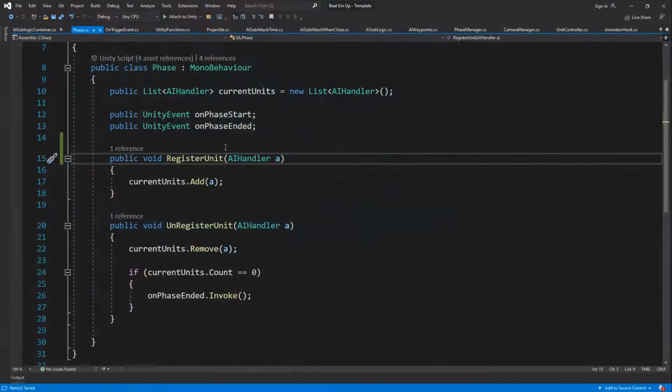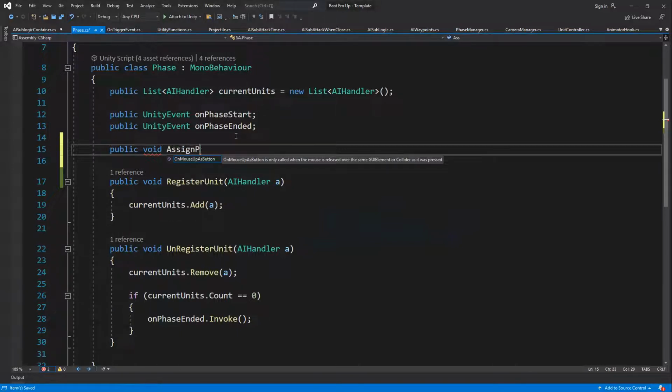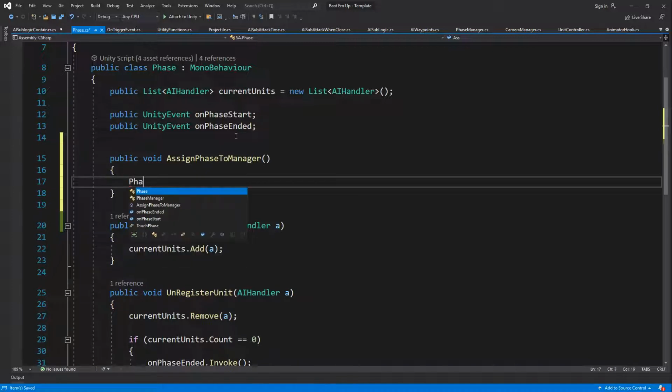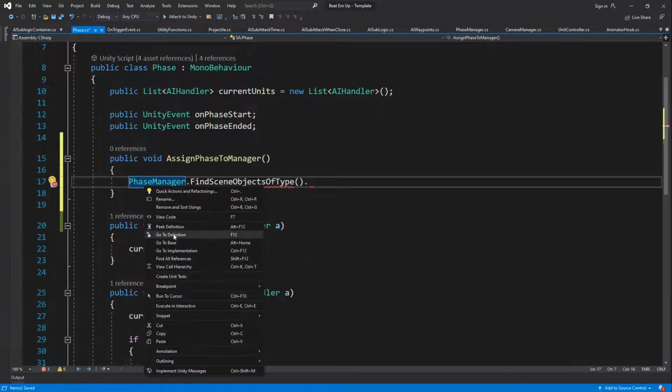Oh, you know what, let's do it like so we can make this as a prefab. Public void AssignPhaseToManager, PhaseManager singleton. Yeah, we don't have a singleton.